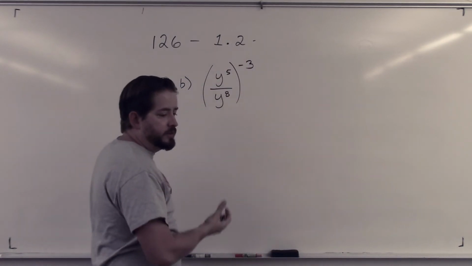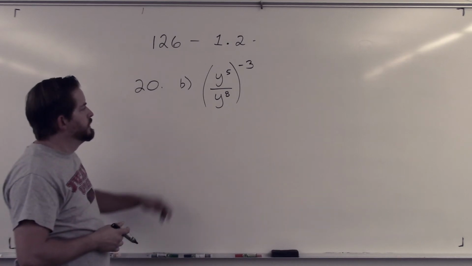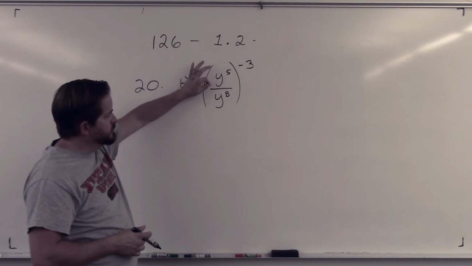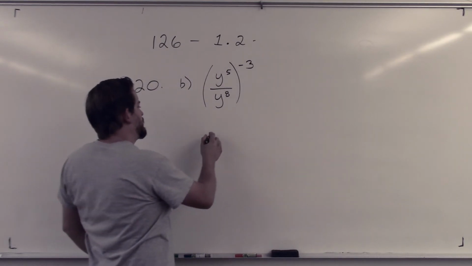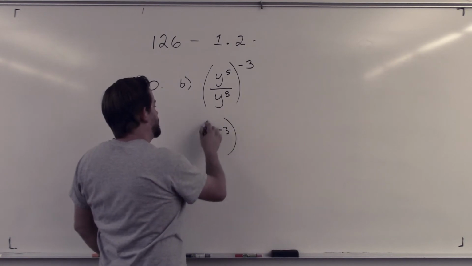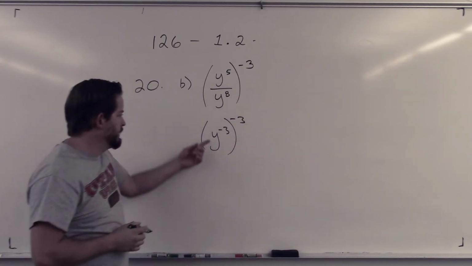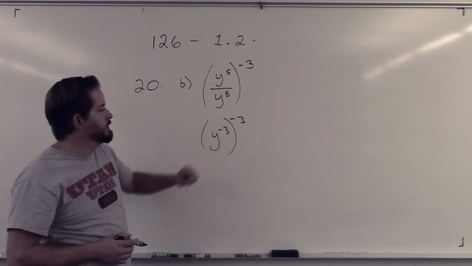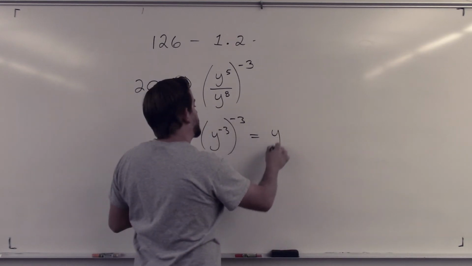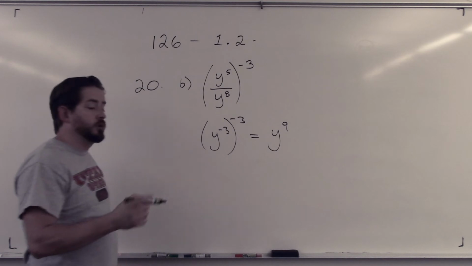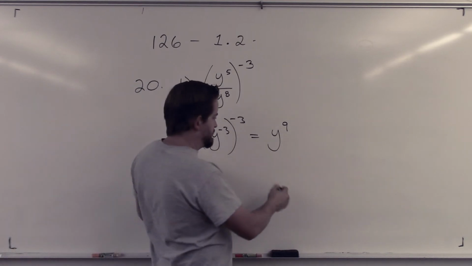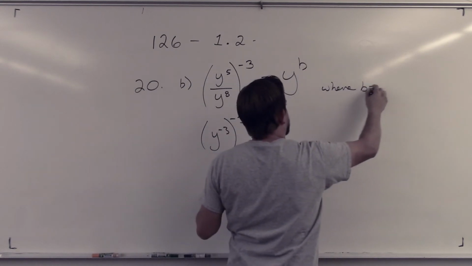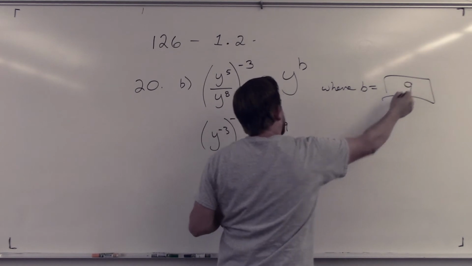Okay? So I want to simplify this down just to y to some power. I can start by, inside the parentheses, taking fifth and eighth. It's like a subtractive. I can take 5 minus 8. So this becomes y to the negative 3 inside, raised to the negative 3, right? Or I could call this 1 over y to the third. It doesn't matter. Because when I take this power and that power together, they multiply, and this is going to give me y to the 9th. So your answer here, they're looking just for the power. It says this is equal to y to the b, where b equals what? Well, b is the power, and it's just 9.